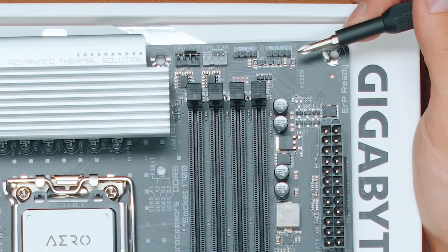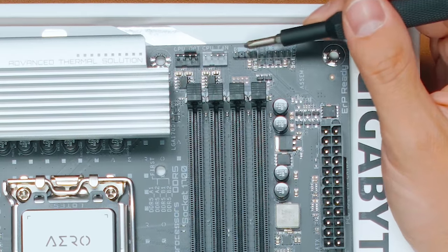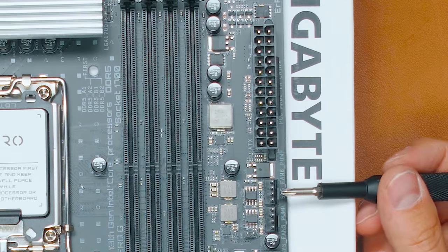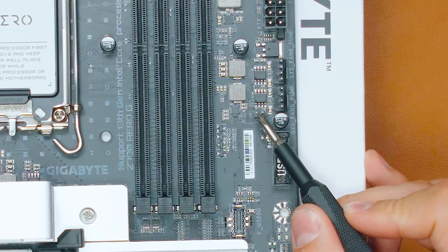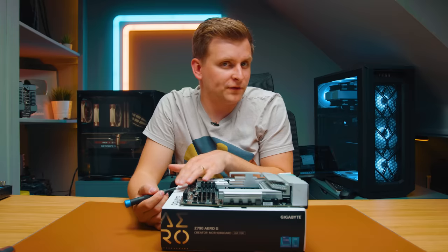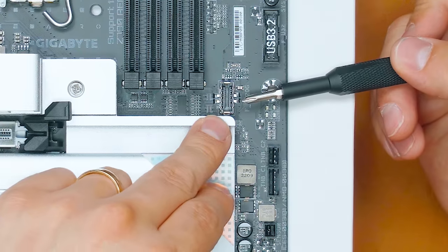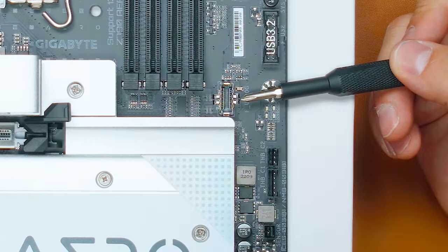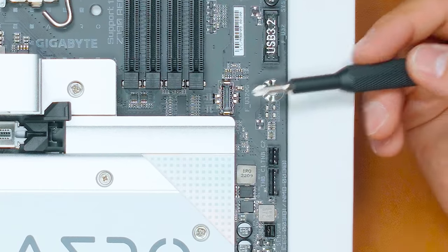But that's that. Then we've got an RGB header in here. That is the 12 volt header, and then a 5 volt header in there. There's a 24 pin ATX power supply header. System fan or pump fan in here. Another system fan or pump fan. This is a temperature header in there. Then we've got a front panel USB 3.2 header. Unfortunately, that is only 5 gigabits in speed, not 10 gigabits in speed. But the USB-C header for the front panel is 3.2 Gen 2x2, which means 20 gigabits in speed front panel USB-C. Very nice.